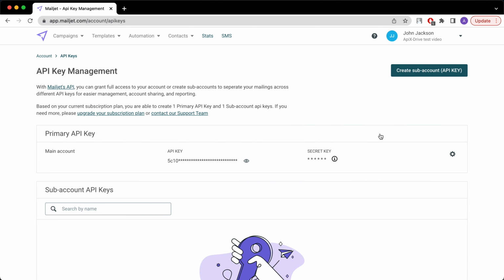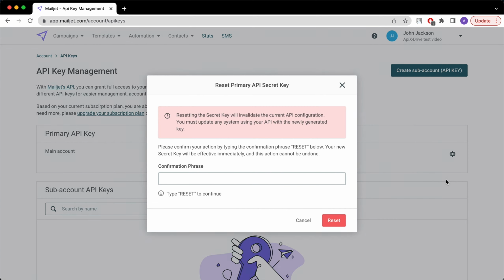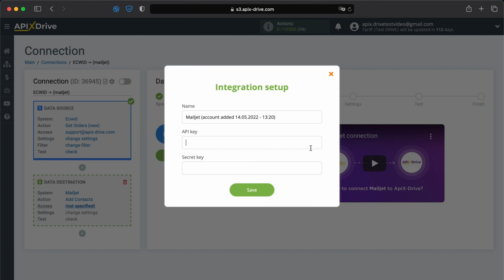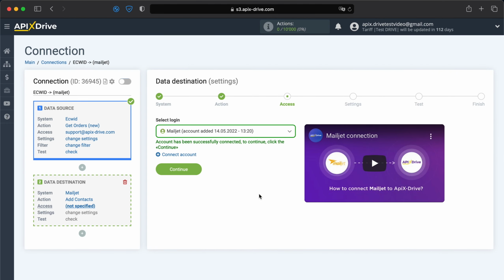After that, copy and paste the API key and secret key into the appropriate field in the ApiX-Drive system. When the connected account is displayed in the list, select it and click Continue.